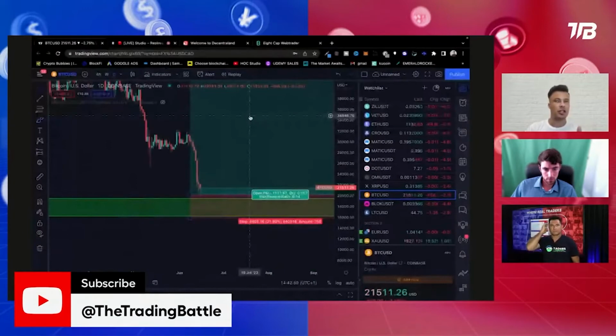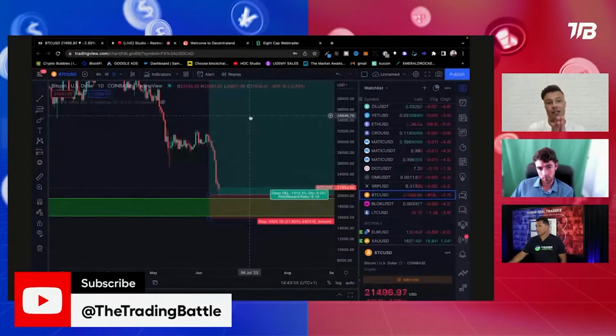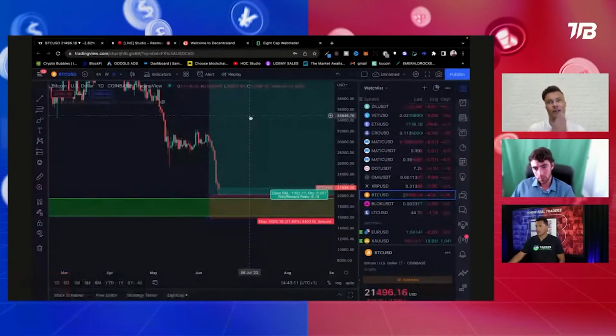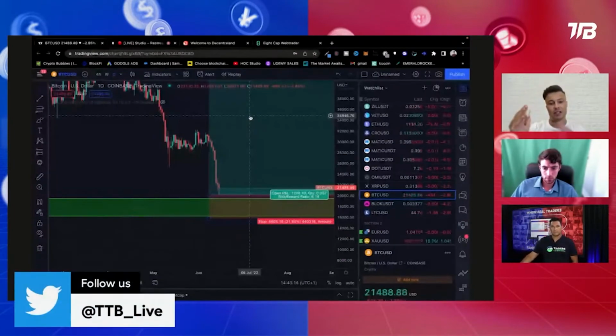So I trade in two different ways. This is like a small position that I'm willing to open and hold for a long period of time, maybe when I'm buying crypto, I accumulate crypto at these levels. But when I'm day trading, I look at an hourly chart, or 4 hours to an hour, and I identify the direction of the market. I'm looking for pullbacks. As soon as I see a pullback, then I'm looking to get in.